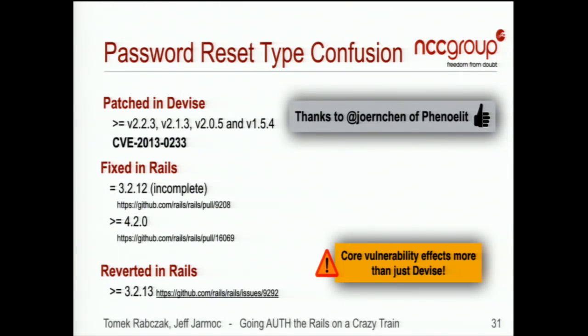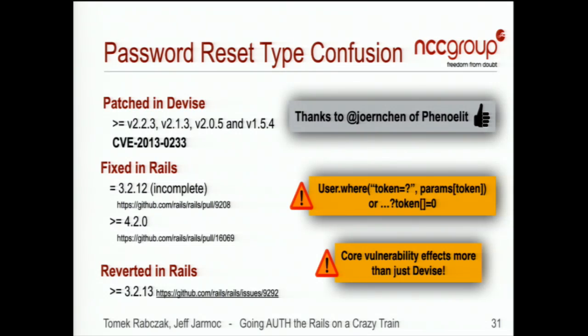The fix in 3.2.12 was actually reverted in 3.2.13 because it broke some other functionality. So 3.2 Active Record will still allow you to build queries like that. It's fixed in Devise, but other applications can still perform that. On the 4 and higher branch, it's not until 4.2 that they started typecasting queries by default to hedge this.